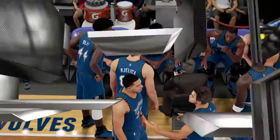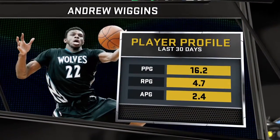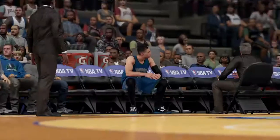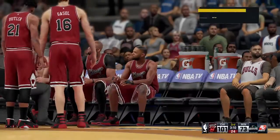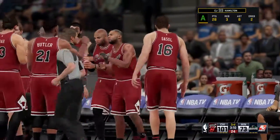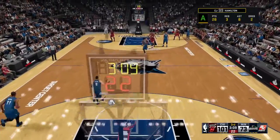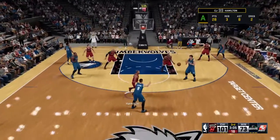And now, a moment to see the stats for Wiggins. How's the last month of basketball been for him? He's getting around 16 points a game, 4 rebounds, and 2 assists, with regularity. I mean, that's what they depend on, his killer instinct on offense. Yeah, and anytime this club needs a bucket, he's their go-to. Just irrepressible and a prolific scorer.